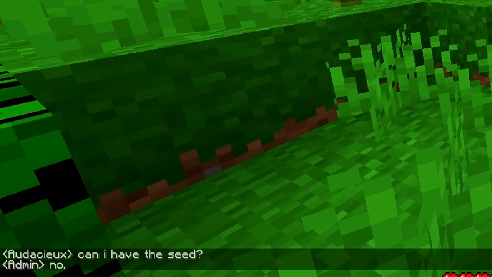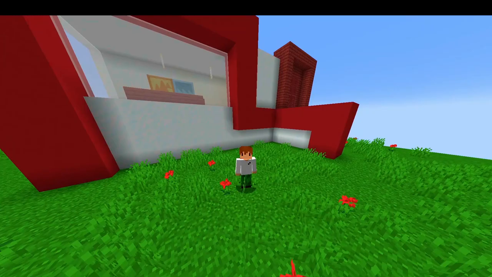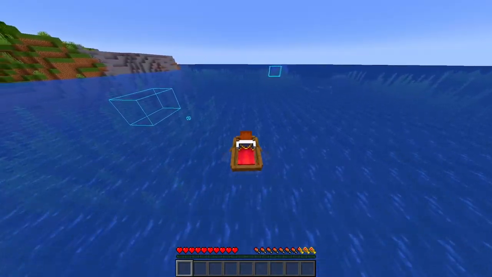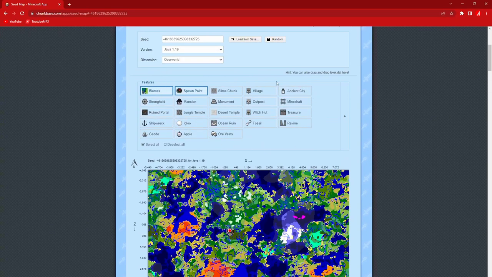So it's pretty easy. You just ask the admin. Bruh. So, plan B. We're going to use a Fabric mod called Seed Tracker, which is going to tell you your seed by finding some shipwrecks. So now that we have the seed, we actually need to find a base. To analyze your seed, you need Chunkbase. Chunkbase is going to show you every biome and every aspect of your world.